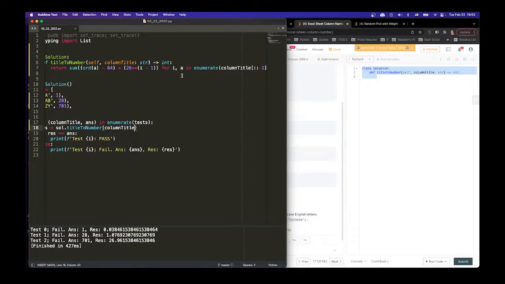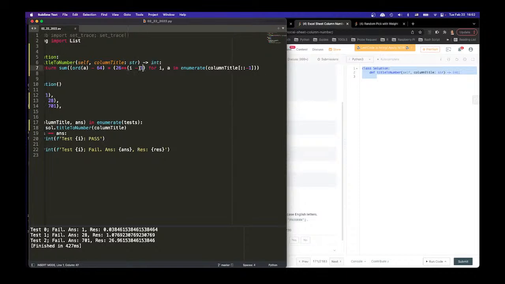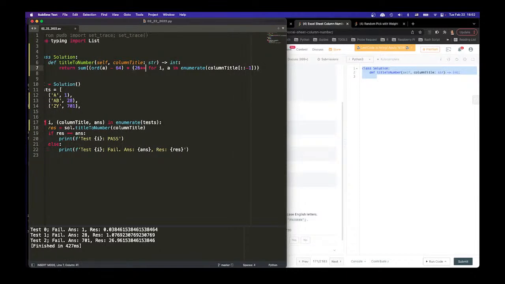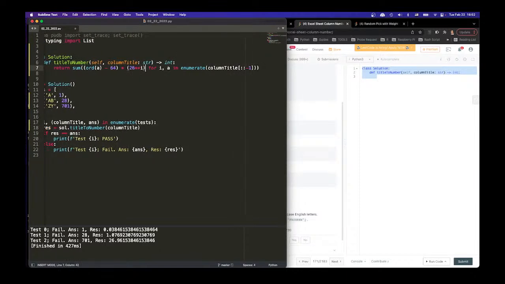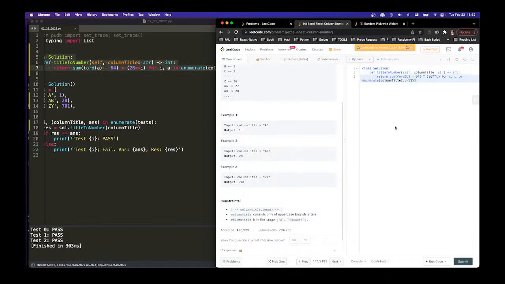It's not what I had expected. It's enumerate, right? So that should be 0. Oh, that's not minus 1. That should just be i. There we go. I got a little bit of an issue over there.